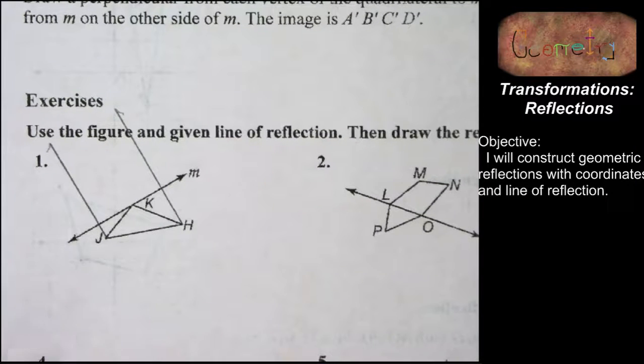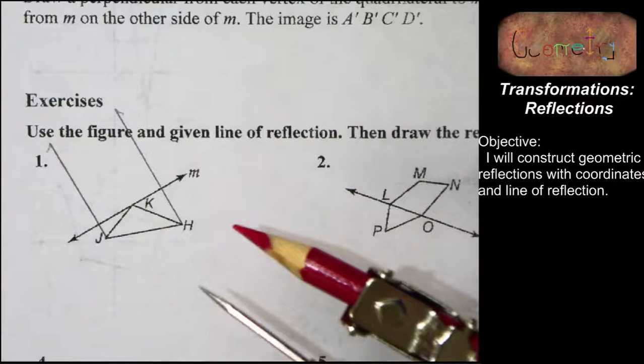Do I need to draw one of these lines for K? No. Why not? It's unnecessary. Why is it unnecessary? There's already one there. Because it's already on the line of reflection. And that second sentence that I pointed out to you at the beginning was stating that if it's on the line of reflection, it doesn't go anywhere. It just sits there.